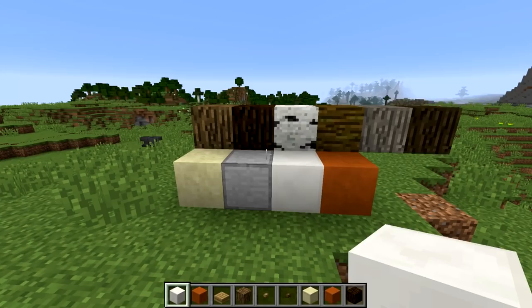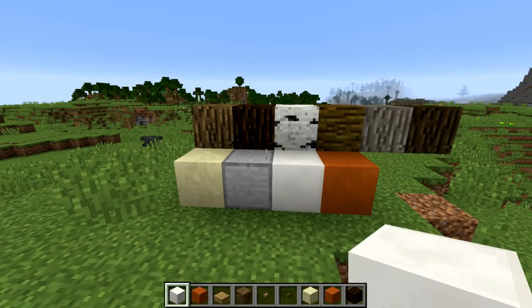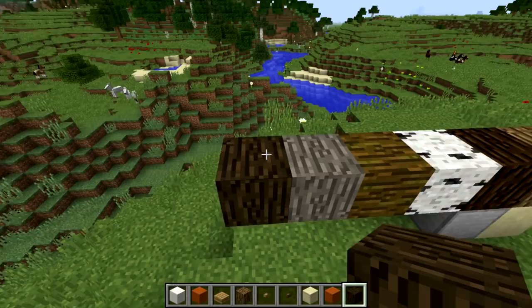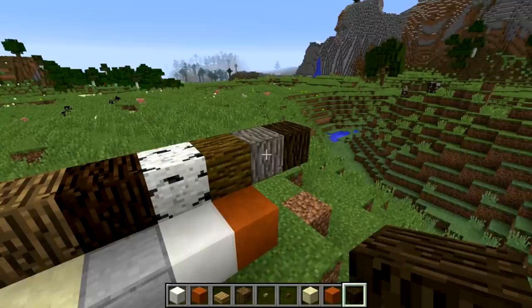There are also some new blocks in creative mode this week. Those are the bark blocks. As you can see here, we have all the different varieties of bark blocks, and essentially what these are is log blocks with the log texture on every side. So you can see every side is covered with the log texture. And again, those are only available in creative right now.